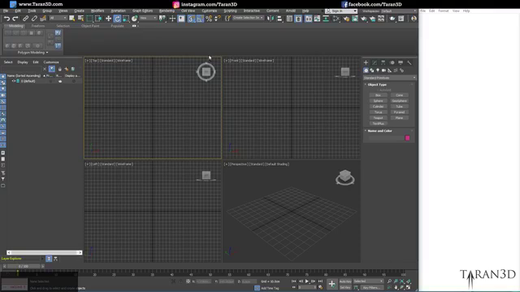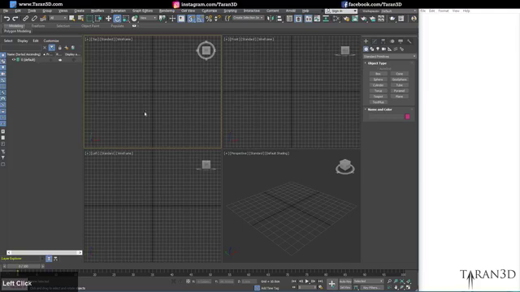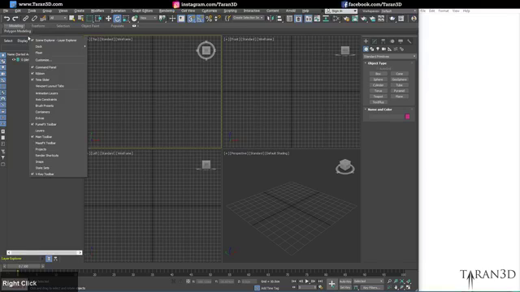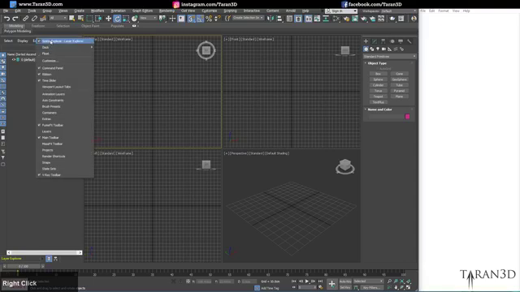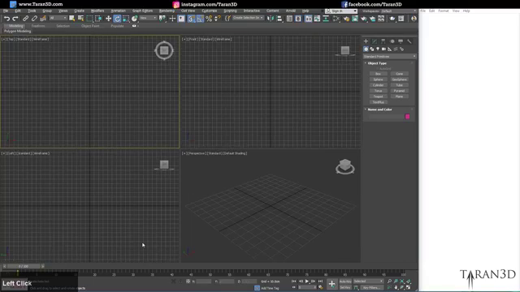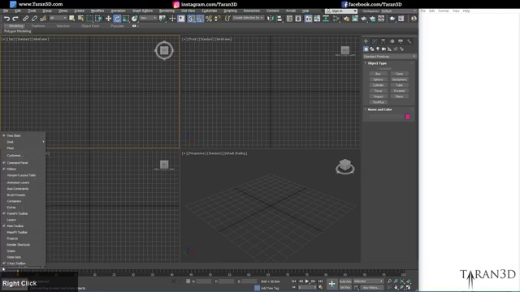The first thing we're going to do is get rid of a few of these things. This ribbon across here, we're not going to be using at the moment, so click the little arrow there and you can minimize that. We've also got this Scene Explorer on the left hand side, which tells you what objects you've got in your scene. We're not going to be using this, so see this little dotted line here. If you right click on this, you can switch off the Scene Explorer. We're not going to be doing any animation, so this time slider down here is taking up space and we don't really need that either. So we're just going to right click on these dots and get rid of the time slider.